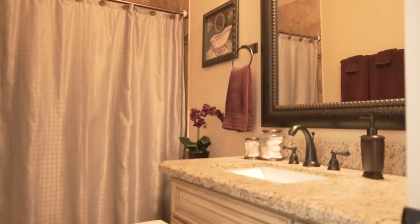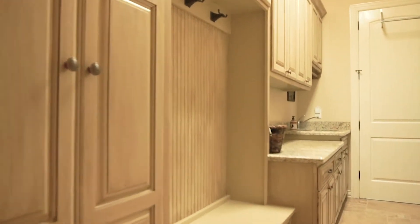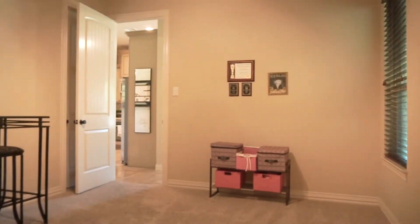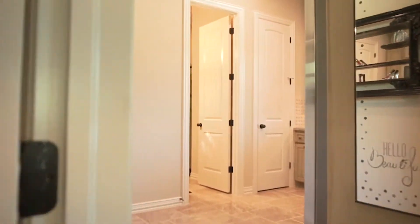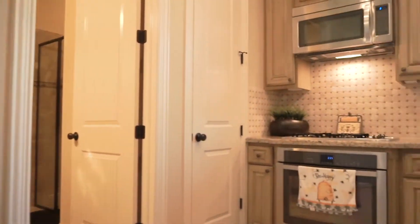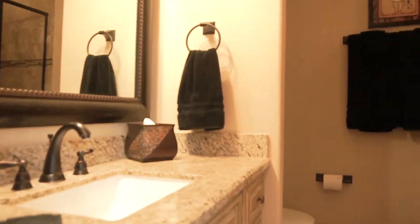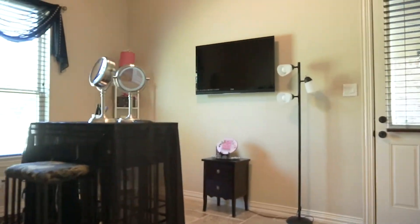This home is perfectly set up to entertain — super easy with a big family and still offers lots of comfort, luxury, and privacy. The laundry room is perfect with countertops and cabinets. Imagine how much your guests will love staying right here: a bedroom, a sitting room, a kitchen, a bath, direct access to the back porch and the garage, and stainless appliances. It's exactly what someone would love — their own amount of space and privacy while still being right here with the family.